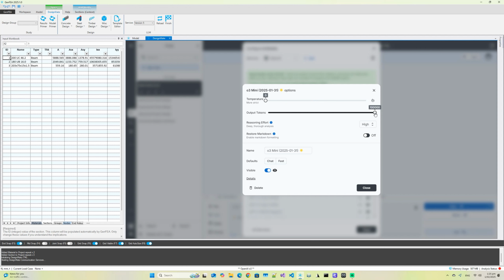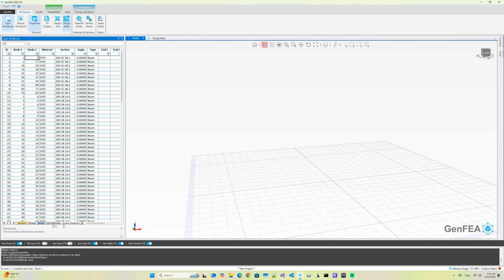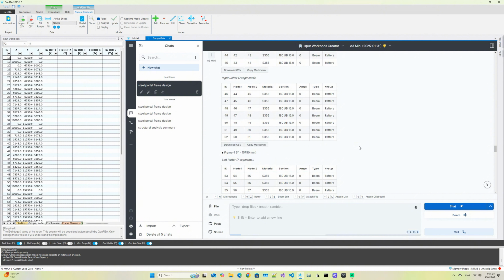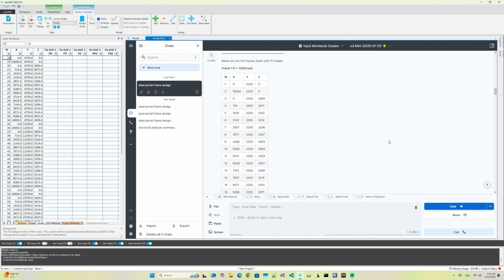And then when I headed over from DesignMate to GenFEA, I realized that I actually made a mistake here. When I ran the update, I saw, oops, something is wrong in this model. After a little bit of closer inspection, I realized the problem was not the large language model. The problem was in the chair, being me. I started the nodes import from node 18, skipping the whole first section. So I quickly went back, re-imported the nodes, and then regenerated the model.